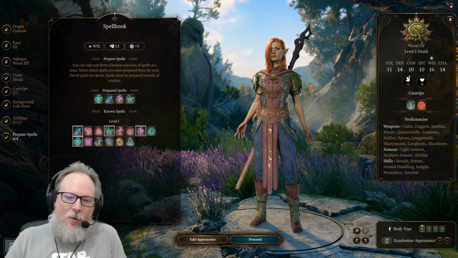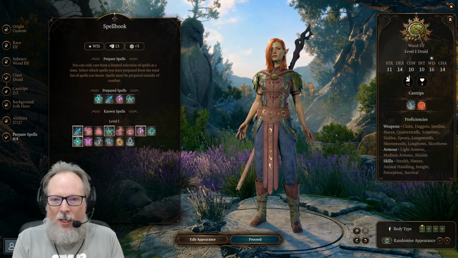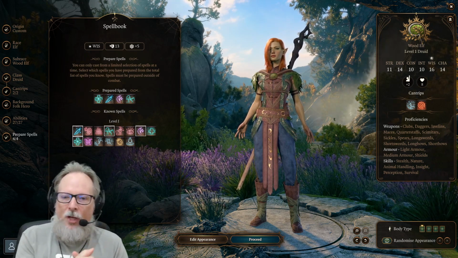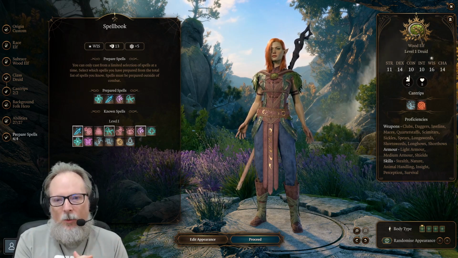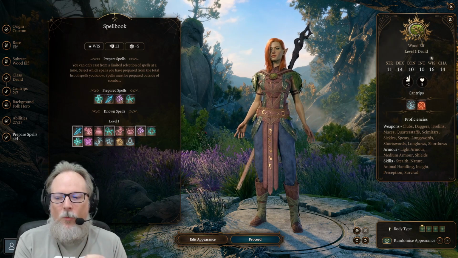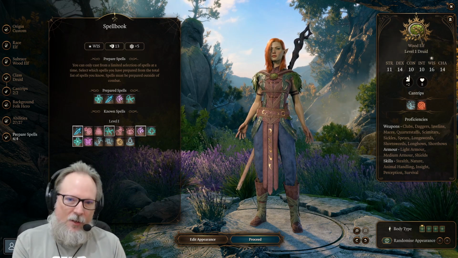So there you have it, everyone. That is my ultimate beginner's build guide to creating a Circle of the Moon Druid like mine. Remember that this Druid shapeshifts. You get the Circle of the Moon as you level up, and you will then be able to change into any of the different forms that you want. I think this is a really fun character to play.